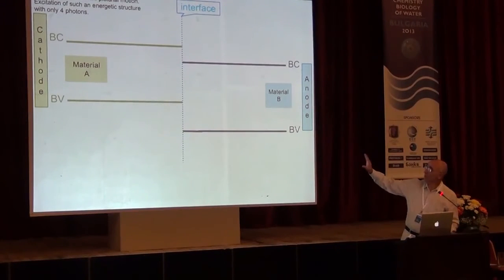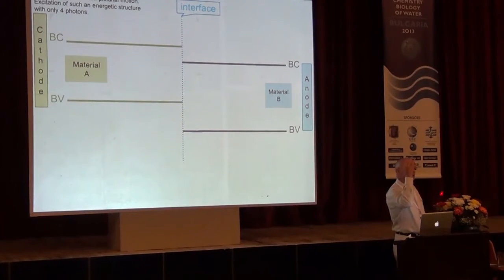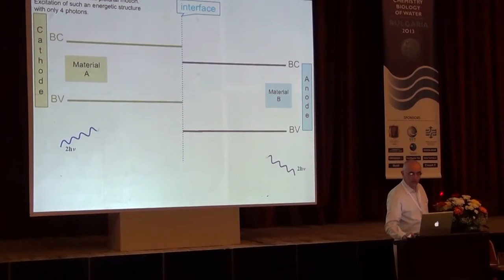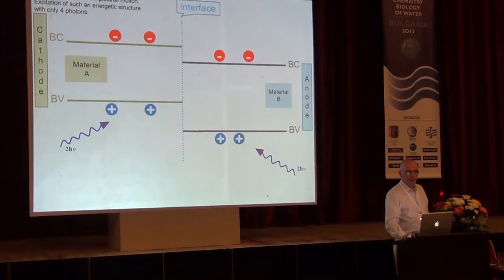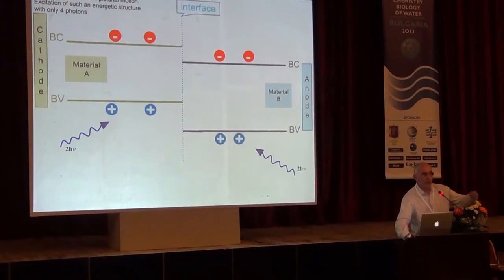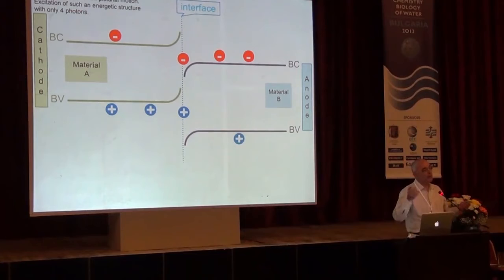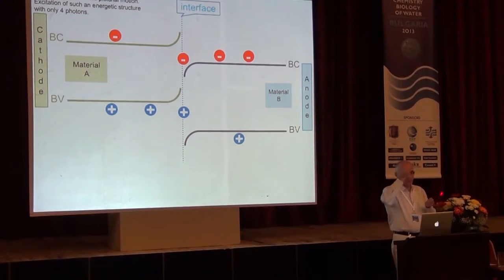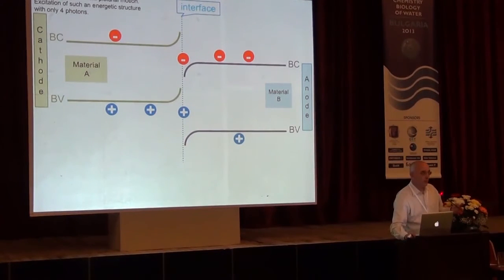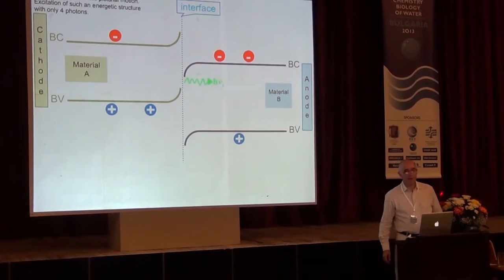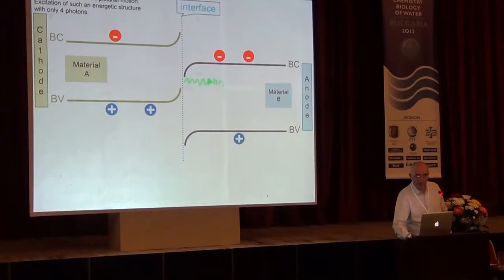Well, our model shows how it works to separate charges. I have here two materials. I will shine only 4 photons in this system, and these photons turn around because of the thermal energy, and these 2 fall down, and as they have a very high excitonic attraction, even if they are separated in space, they recombine and they have the interface emission.